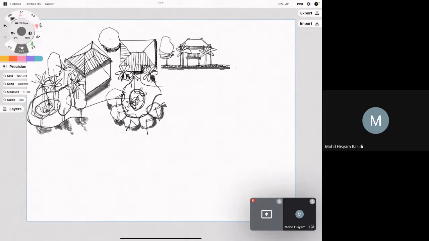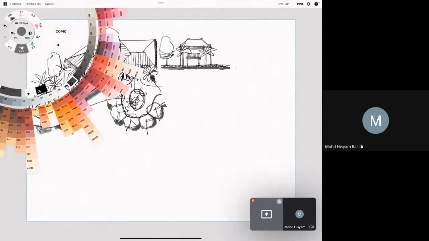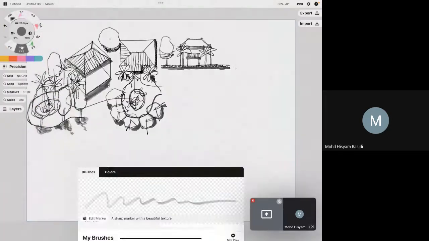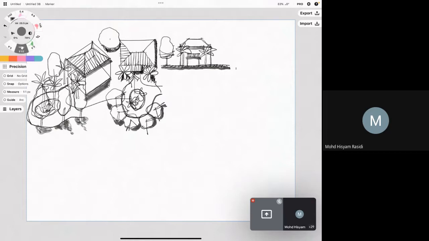You can imagine that in a very quick time you can produce three drawings for the ideas. Then for discussion, it's very easy. So when you have a plan, for example, you can suggest a landscape around, a tropical garden. Then maybe at the back you can have a shelter.